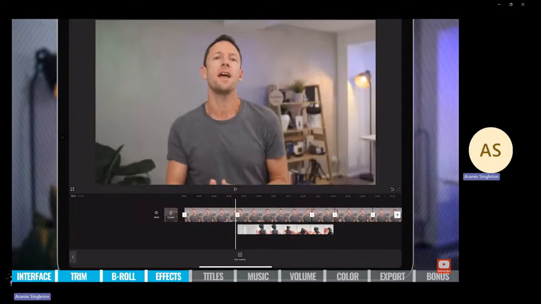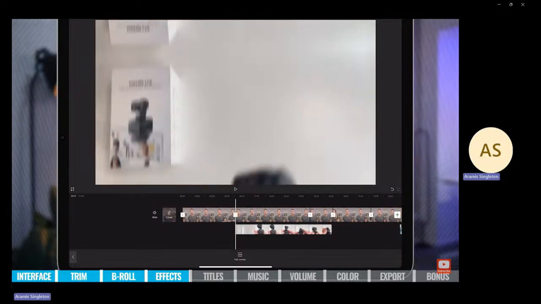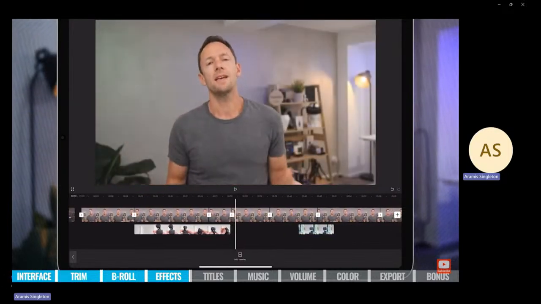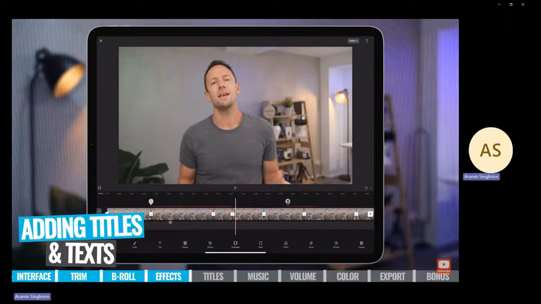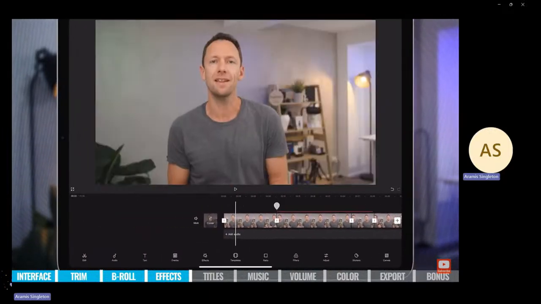So I'm talking here. We've then got this effect now. Our footage here slides in from the bottom with this effect, bounces a little bit, and then the camera's on screen. So that was all done with an in animation. And then from there, we're going to add in any titles and text. And what I'd suggest here is that you're moving this playback indicator here, this white line, to where you want to have your titles added first.